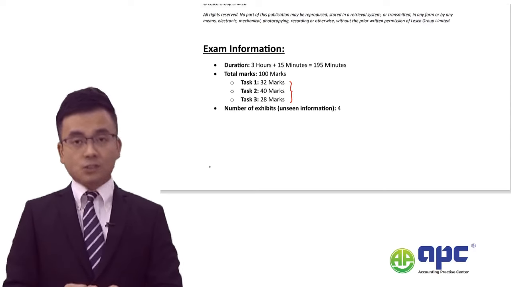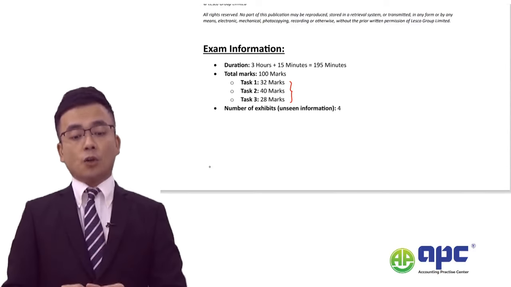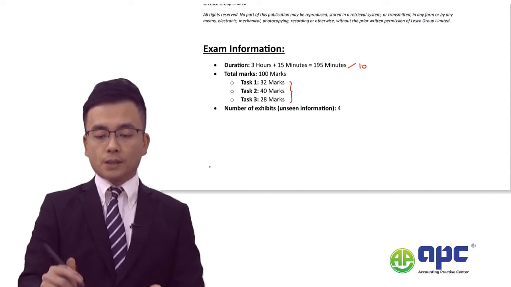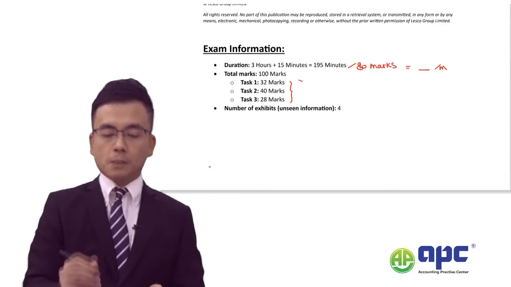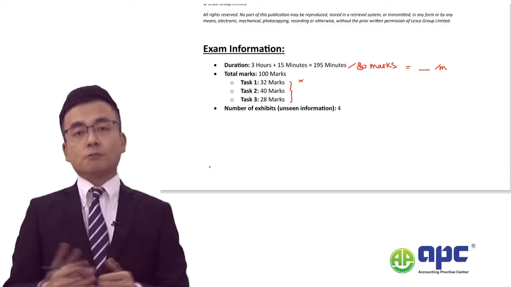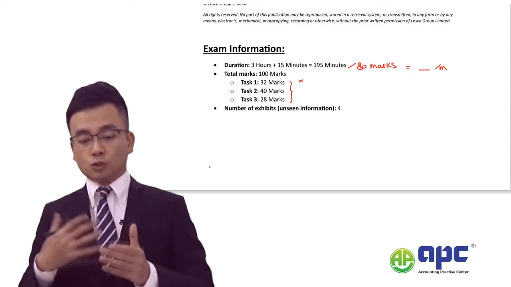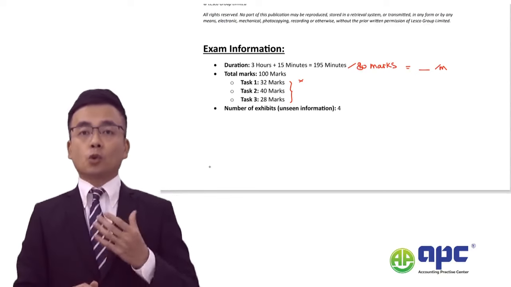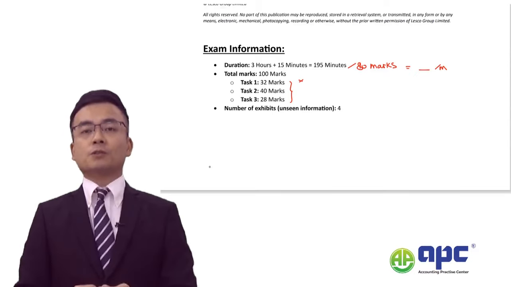As the first step, what you need to do is plan the deadline for each of the requirements in turn. Because you've got 195 minutes in total spread over 80 marks, it will give you how many minutes per mark. Then you multiply by 32, then 40, and so on. That tells you exactly the duration when you should complete tasks 1, 2, 3. In the exam nowadays we've got 20 professional marks, so make sure you're ready for that.